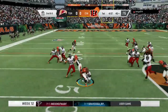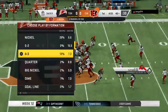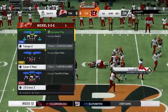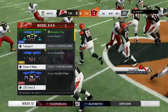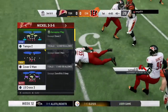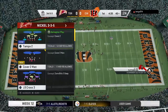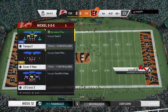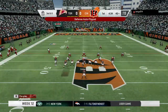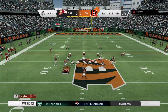Dalton with a give here to Mixon. And this one goes nowhere. Losing yardage on the play back at the 46. It's a loss of 2, now 3rd down. I like the strategy. Extra tight ends, extra beef. They want to run the football, but that means they probably want to run it inside. If you get strung out on the perimeter, you're in peril. Yeah, we saw the result, negative yardage. They'll need to get this to the 38. That's where the first down marker is here on 3rd.